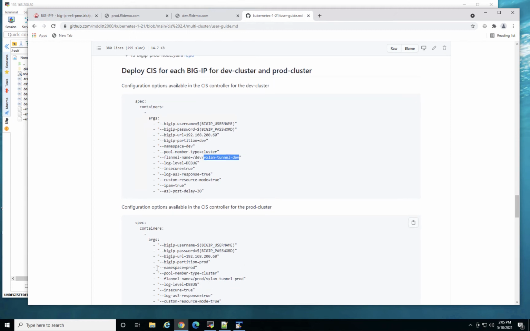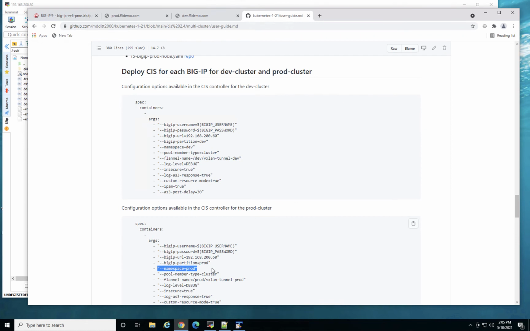In this case, I'm also using a namespace. You don't have to do this, but the reason I created a namespace is so that CIS is only watching the namespace dev or the namespace prod. This is namespace isolation. If you remove this, CIS will watch all namespaces in your Kubernetes cluster. I just added this to keep it very clean.